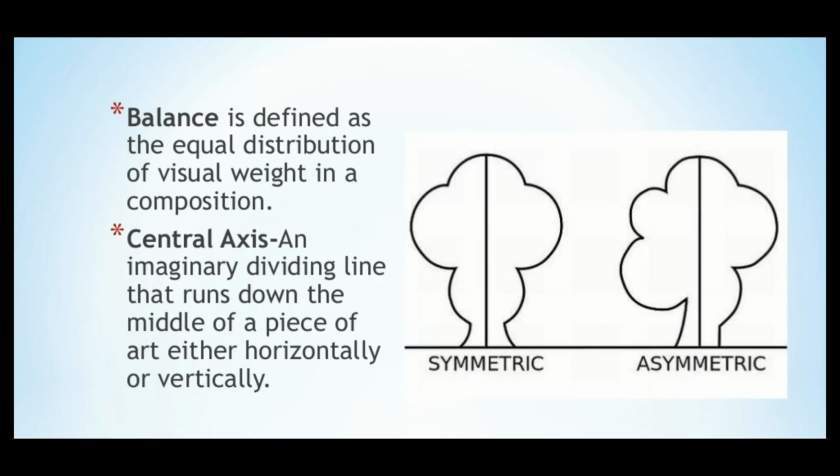When we talk about balance, there's a couple different ways that we can talk about it. First is symmetrical. If you look at the first picture here, this image is symmetrical because when we draw a symmetry line down the center of it and it's cut in half, both sides are the same or they match up. We can also have an asymmetrical balance, which means when we draw the symmetry line down the middle, both sides do not match up. There is a mismatch and they are not the same.